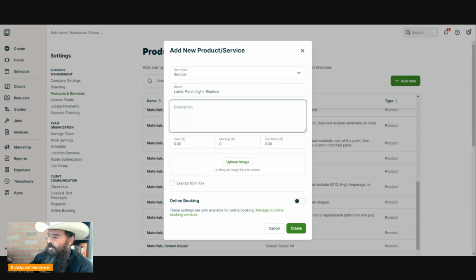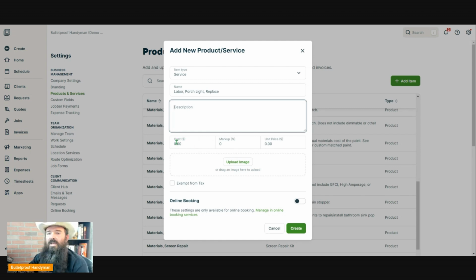But anyways, you're going to put your description in this box for whatever it is you want the client to know about what the pricing applies to, what work is going to be done, and what disclaimers you have. And then if you do have job costing, I don't know if that's the Grow and the Connect plan or just the Grow plan, but if you do have job costing, you can put in the cost.